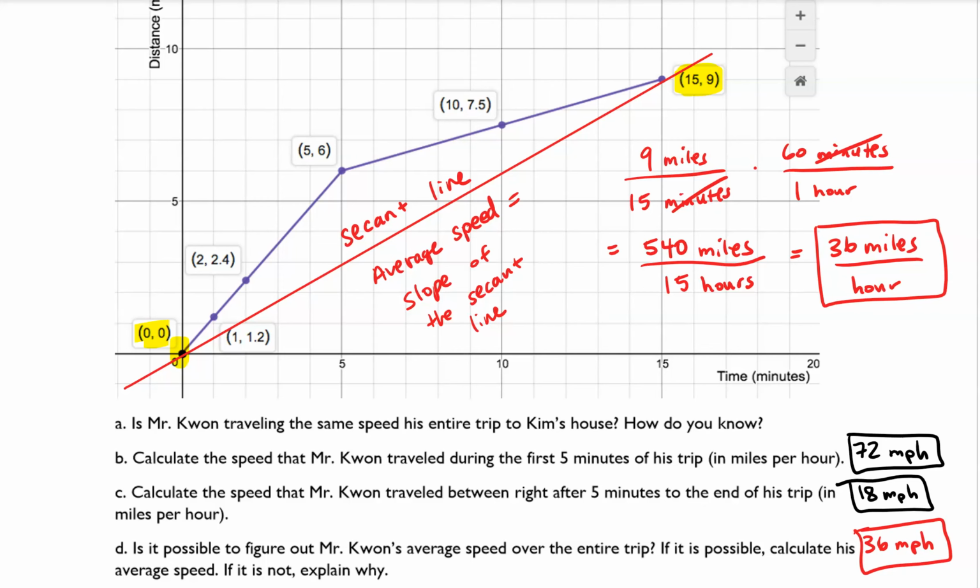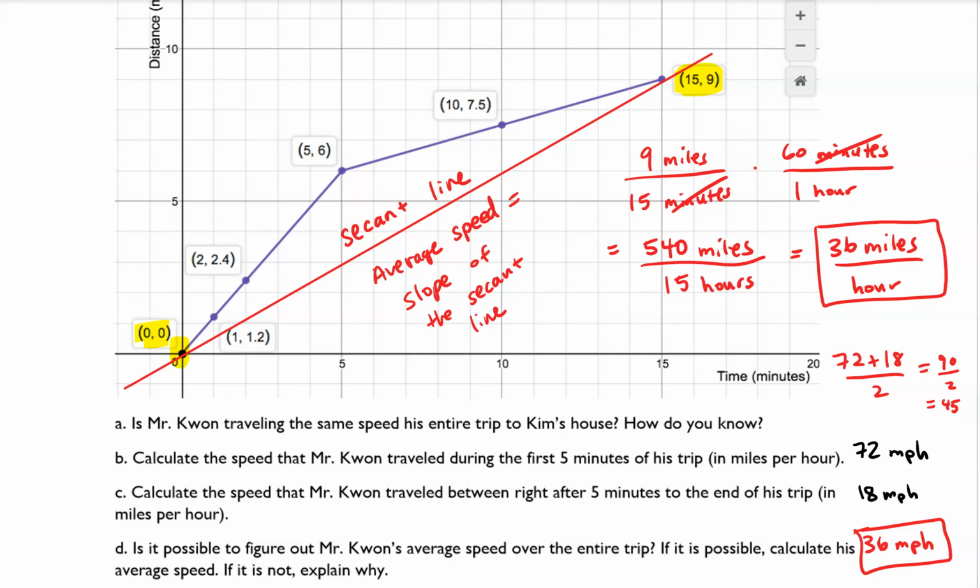Now, I've given this activity in the classroom to students before, and I've had a few students who will take this number and take the average of those two numbers. If you take the average of them, you do 72 plus 18 over 2, and that's 90 over 2, which equals 45. And they'll ask me, Mr. Kwan, why can't we take the average of these two numbers to get the average speed of the overall trip? So I will let you think about that. That's an interesting question to pose.